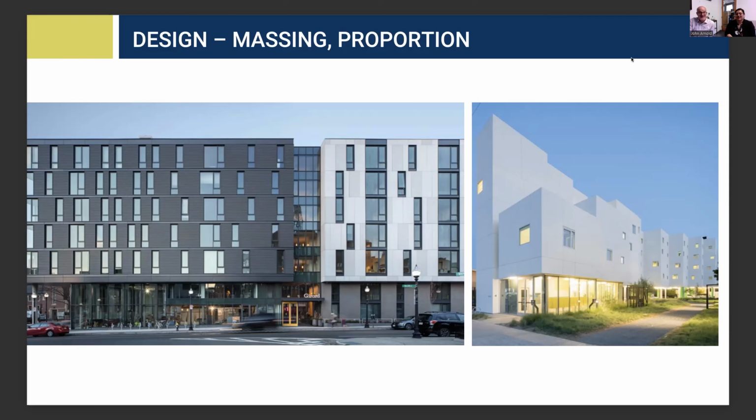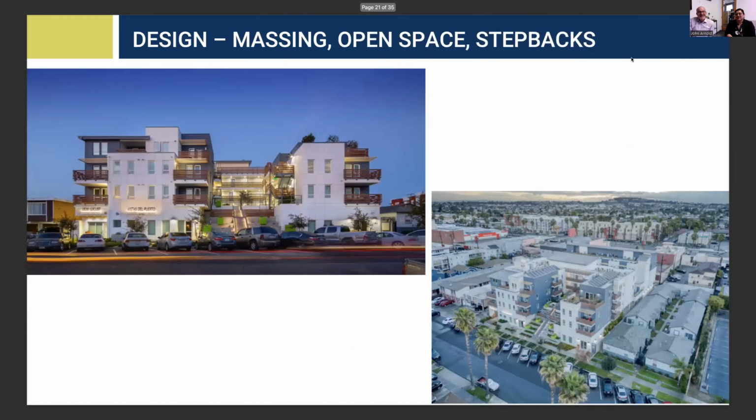They're both 7-story buildings. This is a project we did in Long Beach. Monica and I had a good chuckle with ourselves calling these a mullet building, where it's all business in the front and all the party in the back. Basically, the public way is the lower part of the building, and then it steps back to a larger building. So this building that you're looking at on the left is a 5-story building.